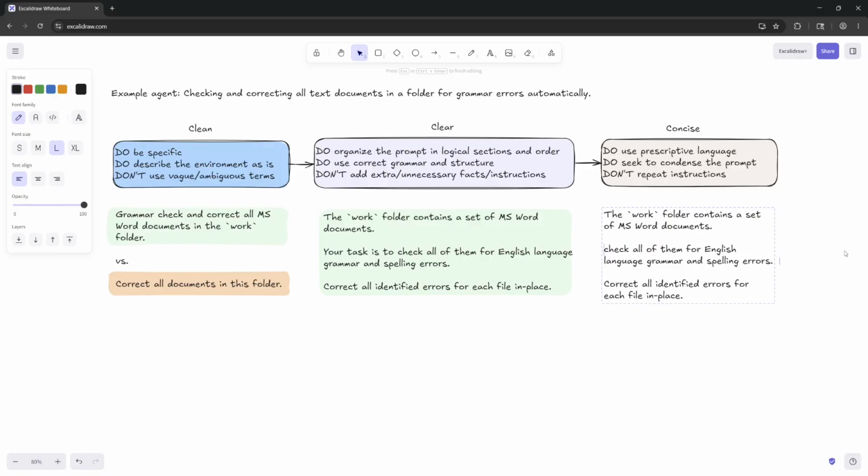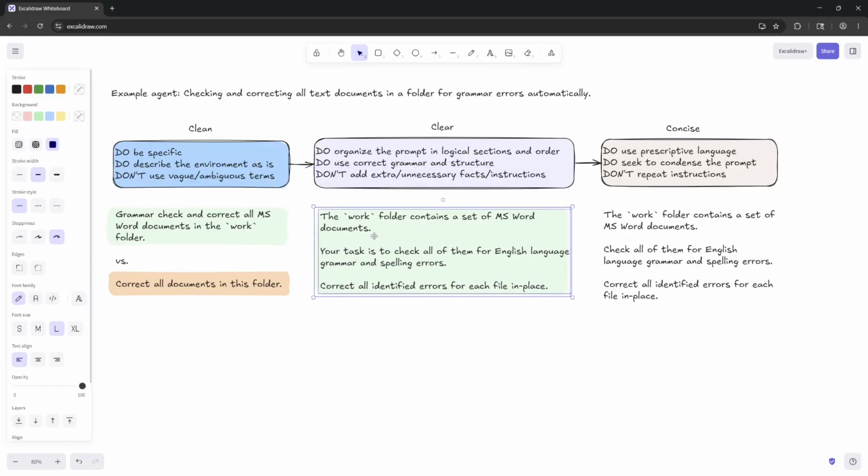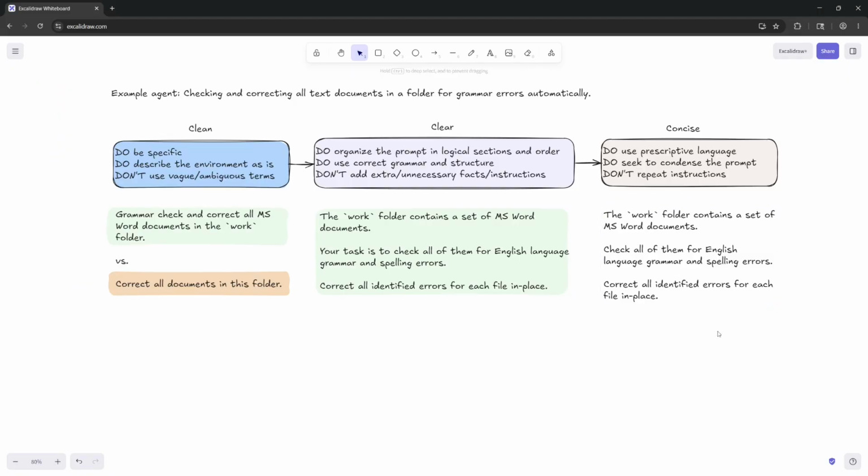I can just say: check all of them for English language and spelling errors and correct all identified errors for each file in place. This is already a bit more prescriptive. Instead of being descriptive, like "your task is to check all of them for English language," I told the model exactly what to do. I didn't say "your task is"; I said, do this. This prompt itself was already a bit prescriptive because it tells the model how to do it. It splits the work into 2 stages, so we're pretty good there.